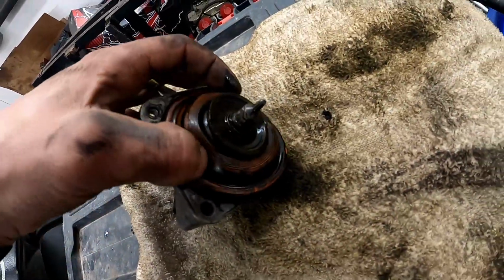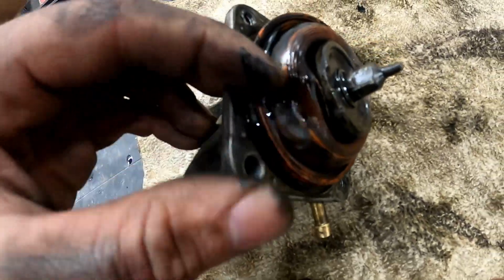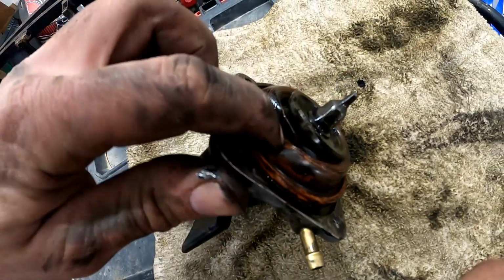Let me see if I can find the hole. Yeah, see right here, that is a hole. It's not supposed to be there.